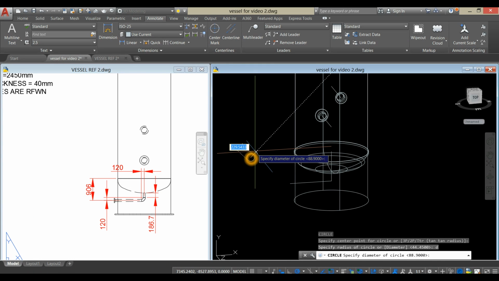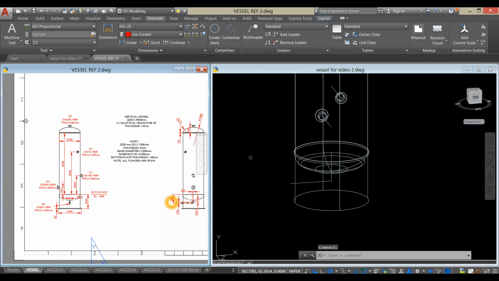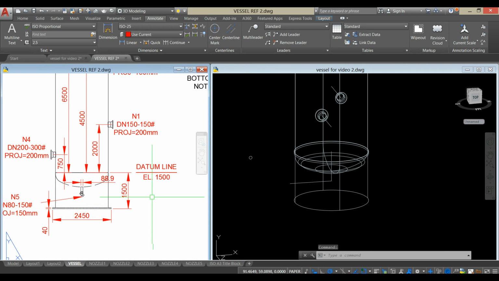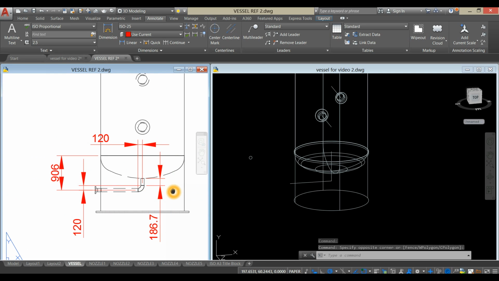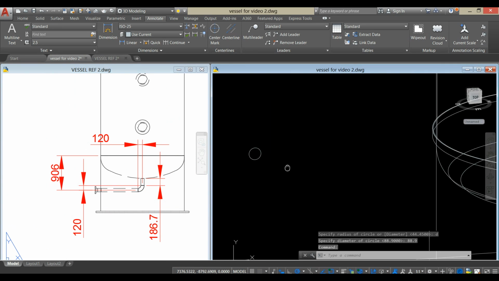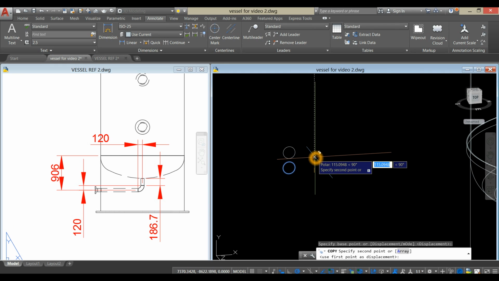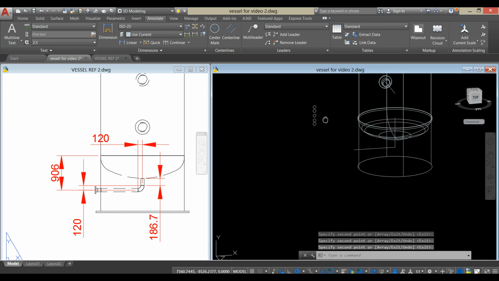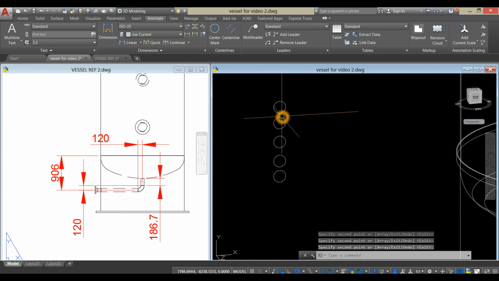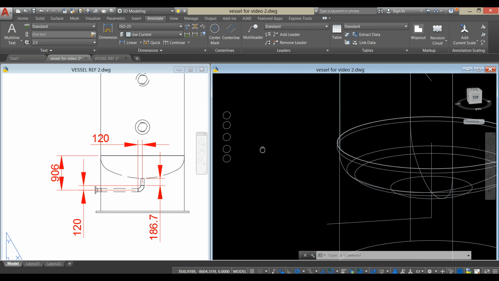Type D for the diameter option and enter 88.9. We need more of this circle, so copy, maybe about 5. So this is for our pipe, elbow, nozzle, and the nipple.